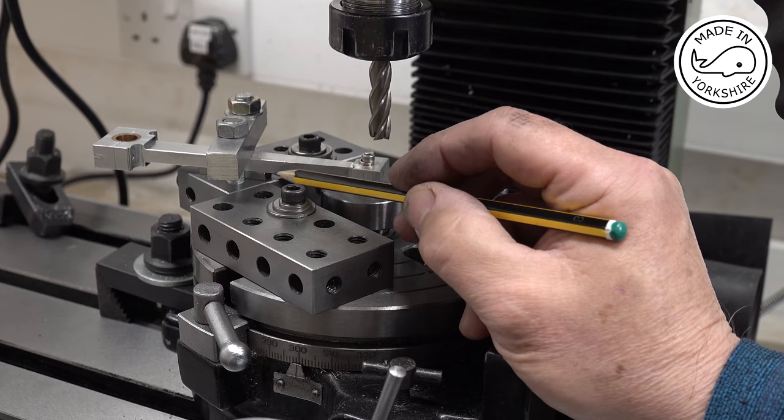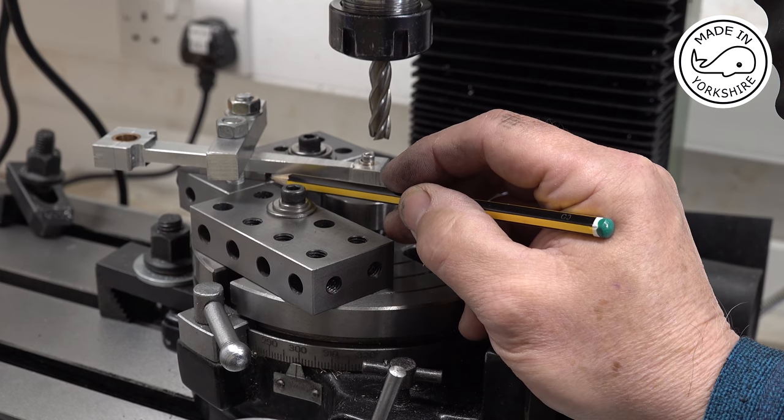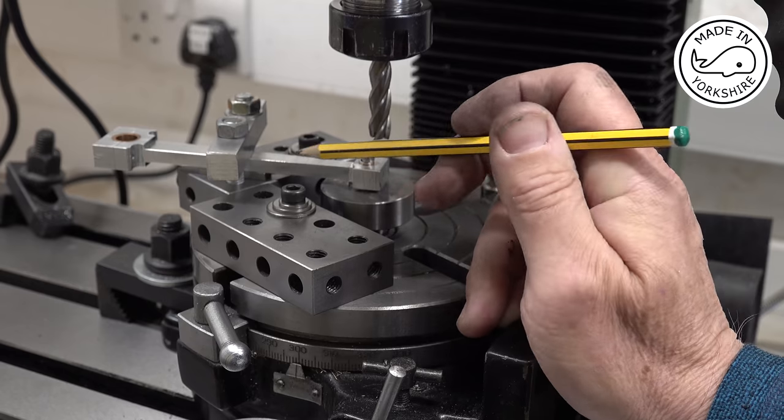And a local engineering company was recently throwing loads of stuff out, and I found in all of the rubbish a partial set of slip gauges. Now I wouldn't use the slip gauges for accurate measurement, but they're pretty good for reasonably accurate packing, so I've put one of those in there and then bolted it down.